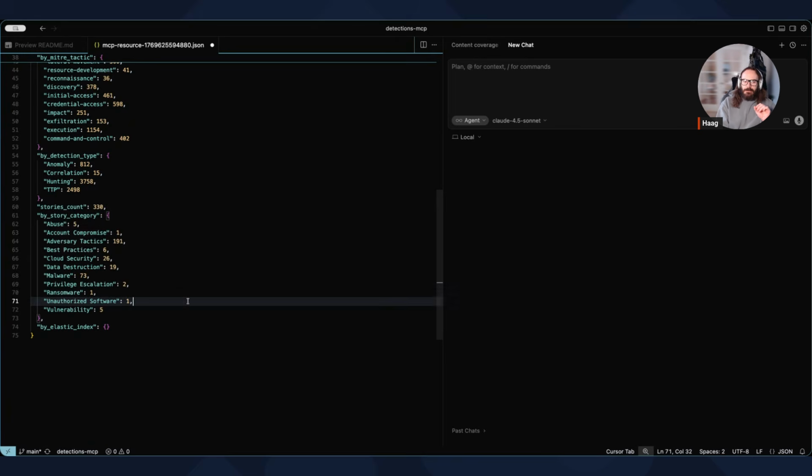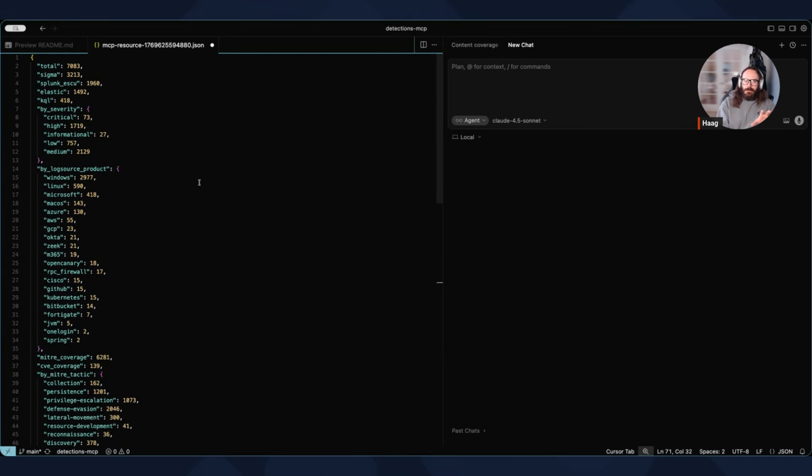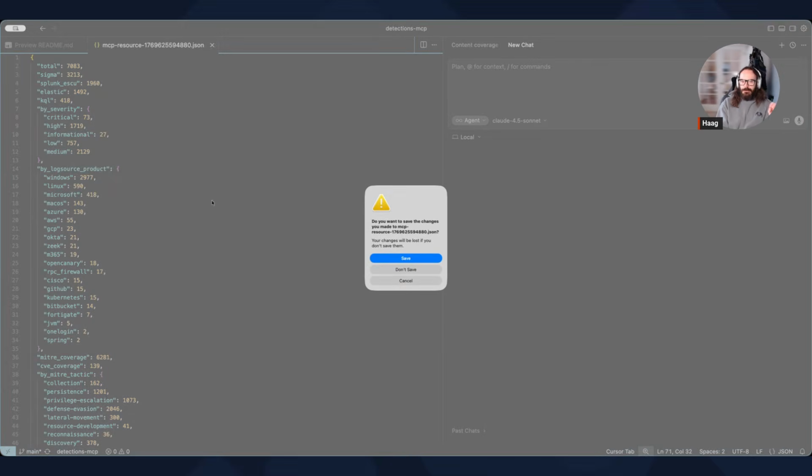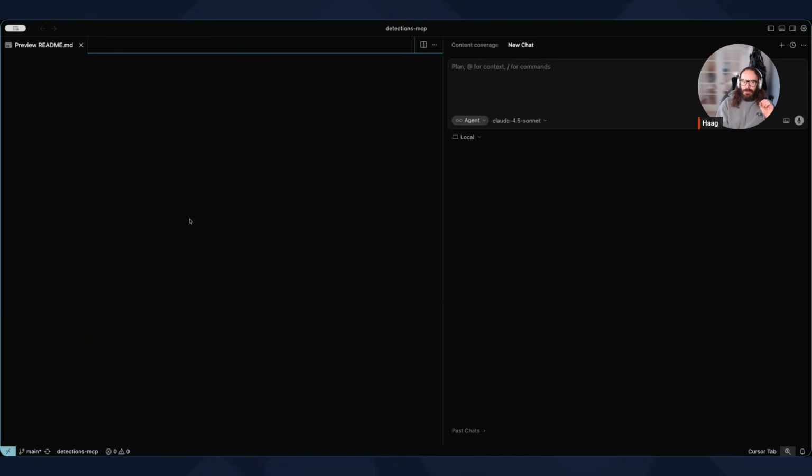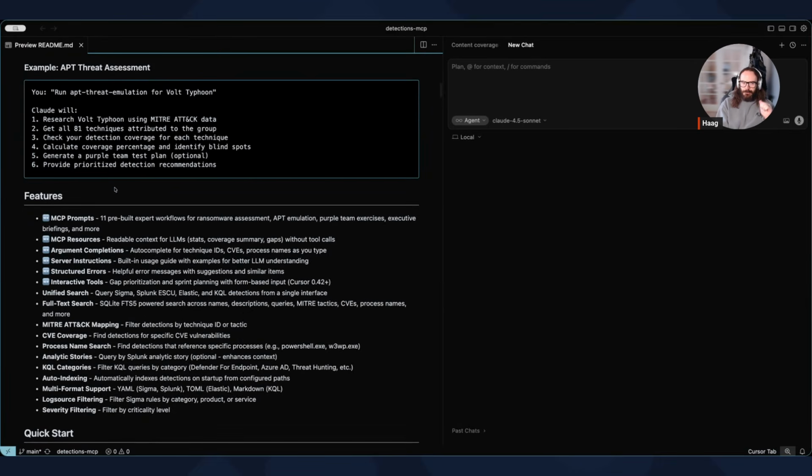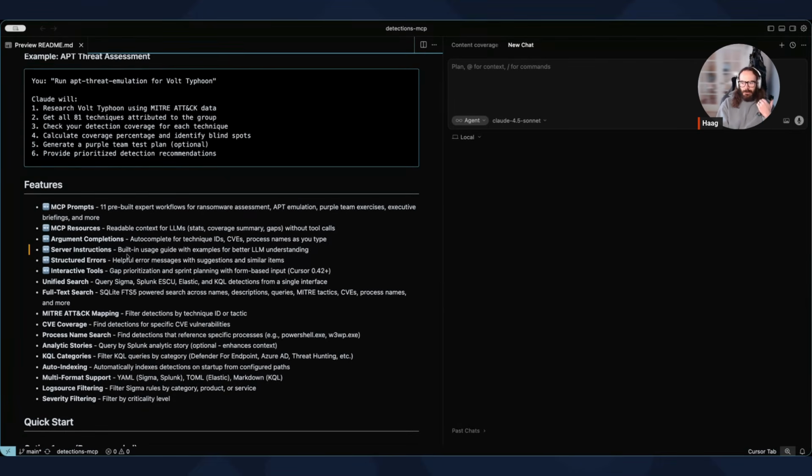The idea is that it provides these to the LLM so it doesn't have to keep requesting it. It can just load this quick JSON file and instantly know what it needs to understand related to summaries, like how many detections there are or whatever it may be.